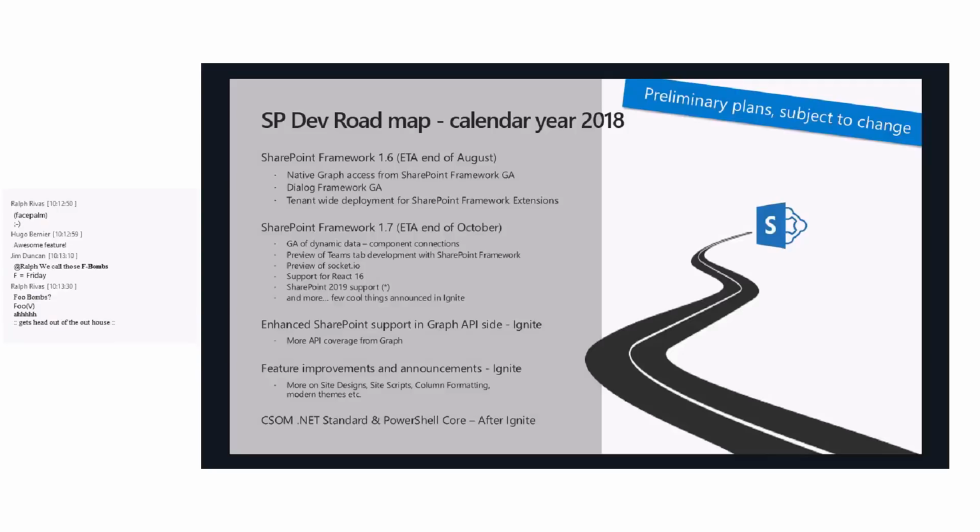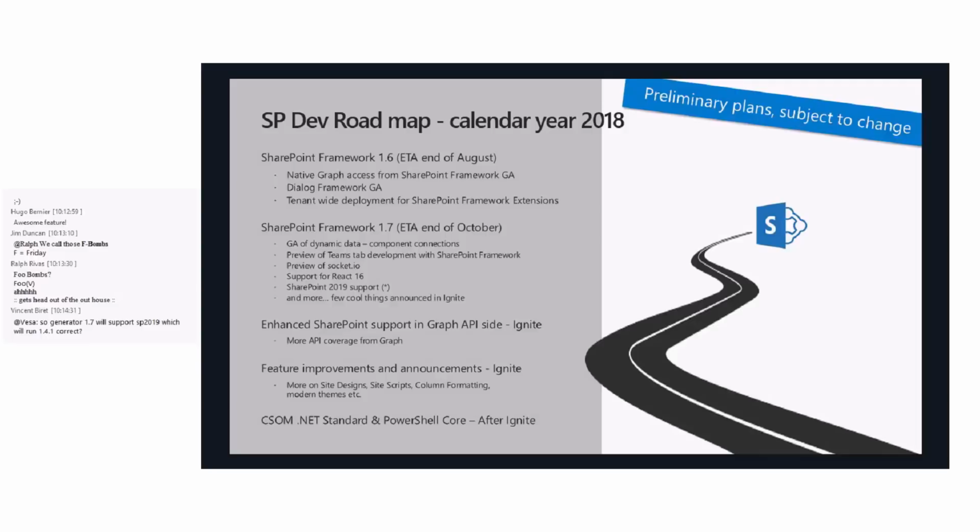And there are a few cool things which we will announce at Ignite within a few weeks, related to addressing the common asks, what people are actually asking to be supported in SharePoint Framework. ETA for 1.7 right now is end of October. So we're doing this not on the Ignite timeframe. We will show capabilities at Ignite, and then we'll finalize them, and then we ship them in October to make sure that everything is available.